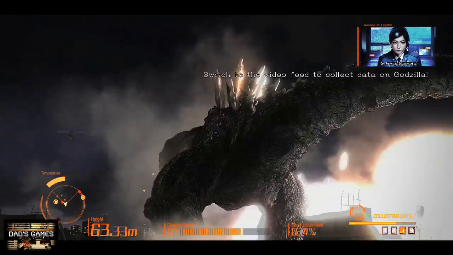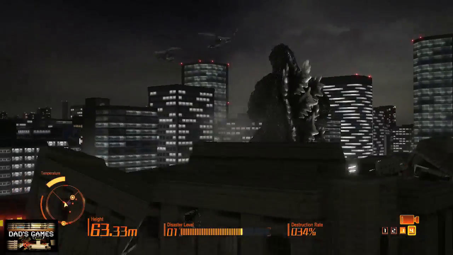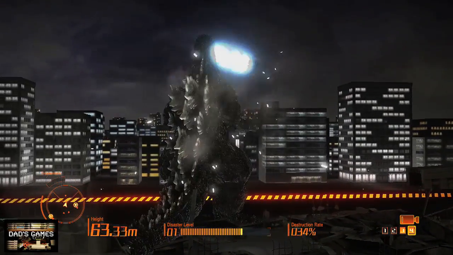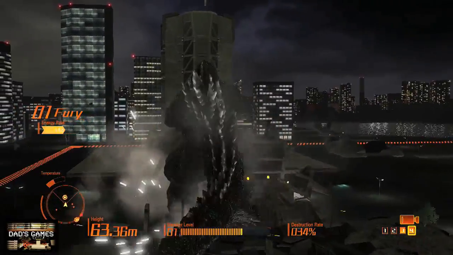The other thing about the stages, you know, they're all pretty small, and in order to fully clear each level 100%, you have to destroy everything. And the more you destroy, the more you can see the large orange line around the map. Yeah, the giant invisible wall. Everything outside that orange line is just for show.